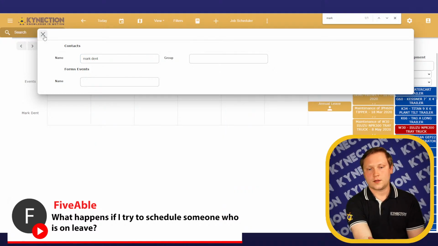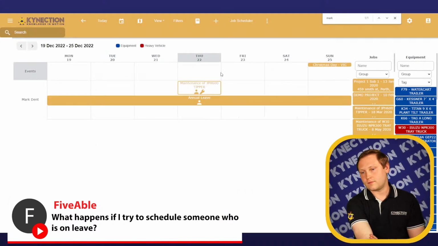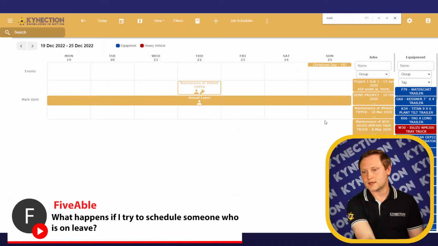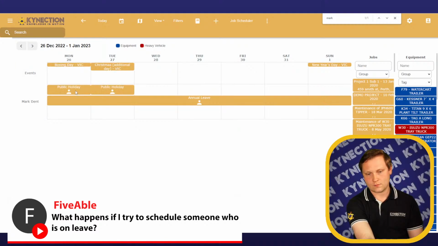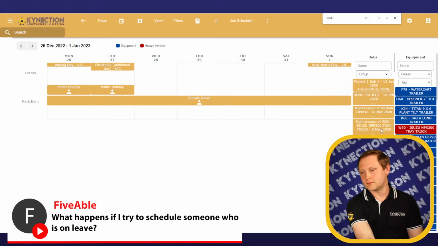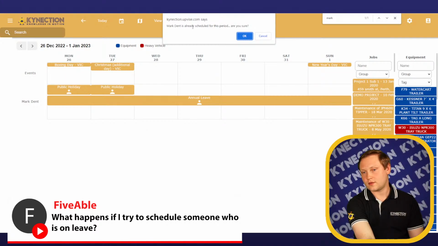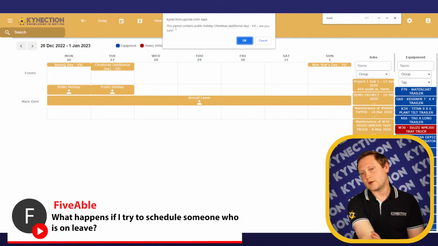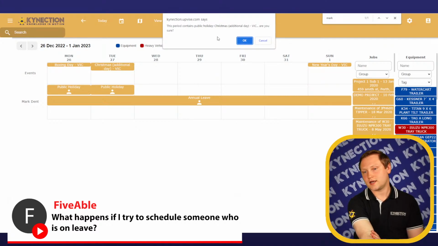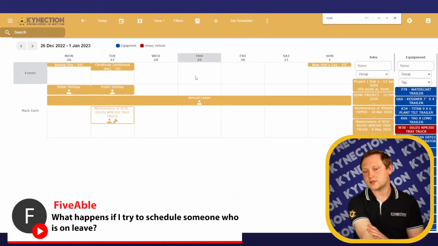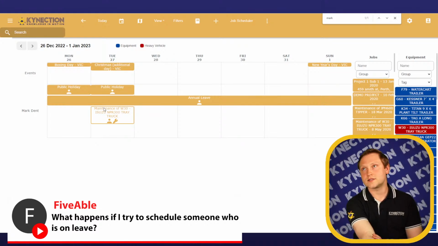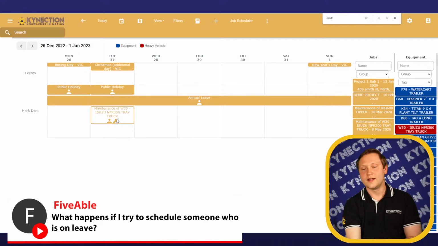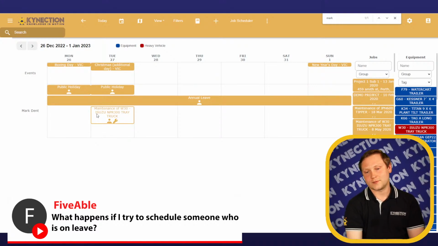And that's where you'll have the leave period within there. So if I was to try and schedule an activity for a public holiday, you'll be met with, there's already a scheduled item in this period that you're trying to schedule, and it will also say the period contains a public holiday. Basically, say you've got 2 validations, it'll never stop you from allocating someone in the case that somebody is working, the poor soul, on a public holiday. Sure. They can still be scheduled.